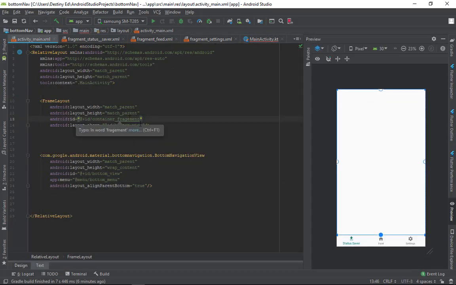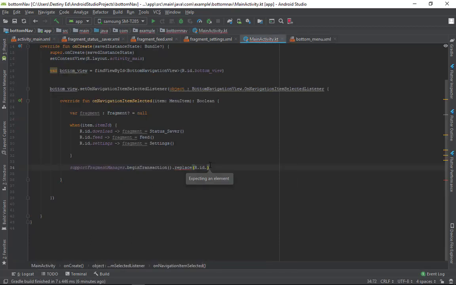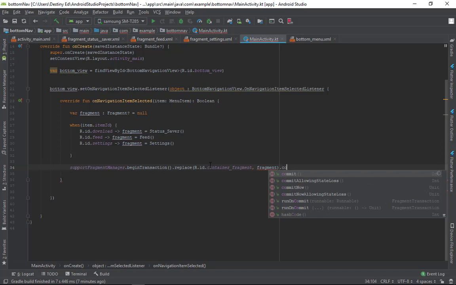Okay, container fragment. I'm going to change this to container fragment. So now we're going to get the id, R.id dot container fragment, and also the second argument will be the fragment. Okay, this is looking good, but then I need to commit it, so I will say dot commit.